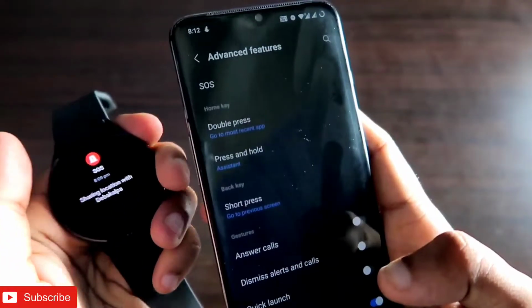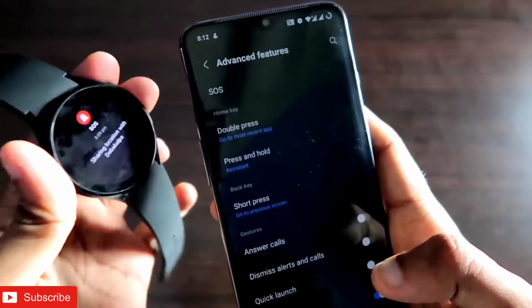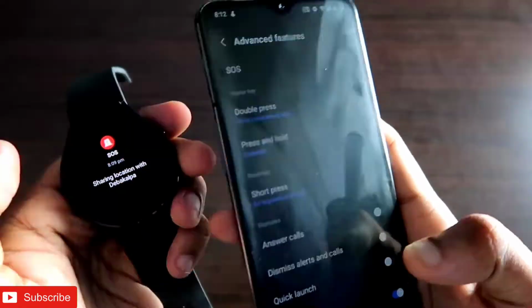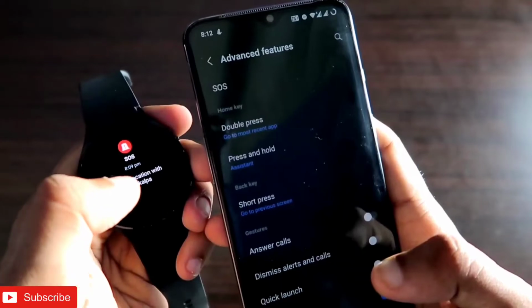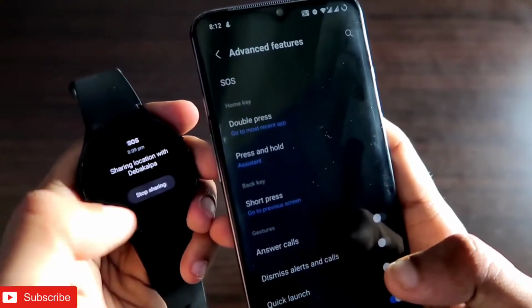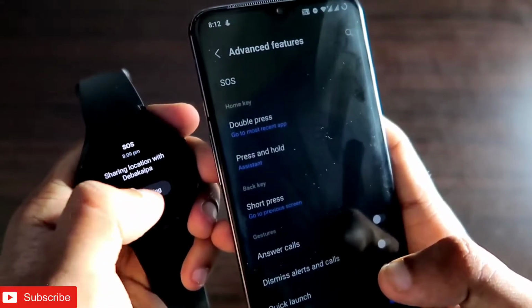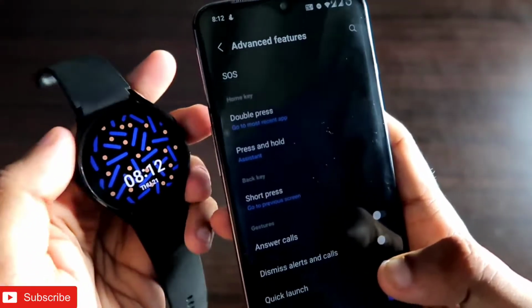of time. So this is the SOS feature which you can configure in the Samsung Galaxy Watch 4 and use when you are in trouble. And once done, you can obviously stop the SOS feature. To stop it, you just need to click on this option or notification and click on stop sharing. That will stop the SOS feature.